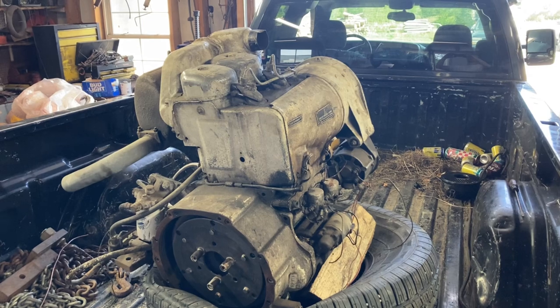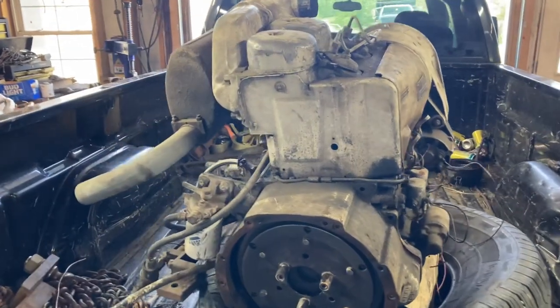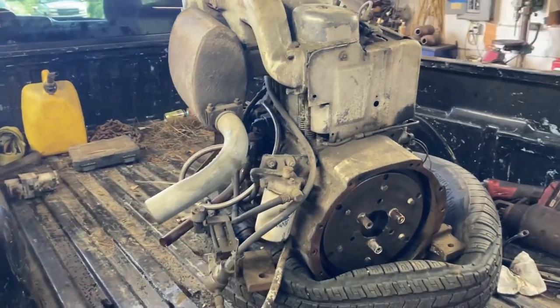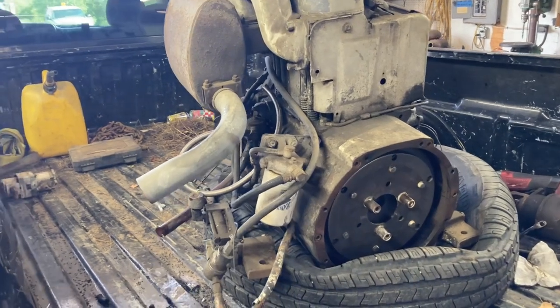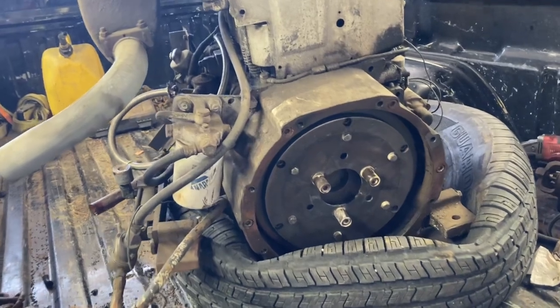This video was a will it start, and it started all right. So now what with this engine? I have a hydraulic pump that came with it. It's for a forklift, so I would think it's a pretty good hydraulic pump. But I'm not really sure, because what I have in mind would be a wood splitter.